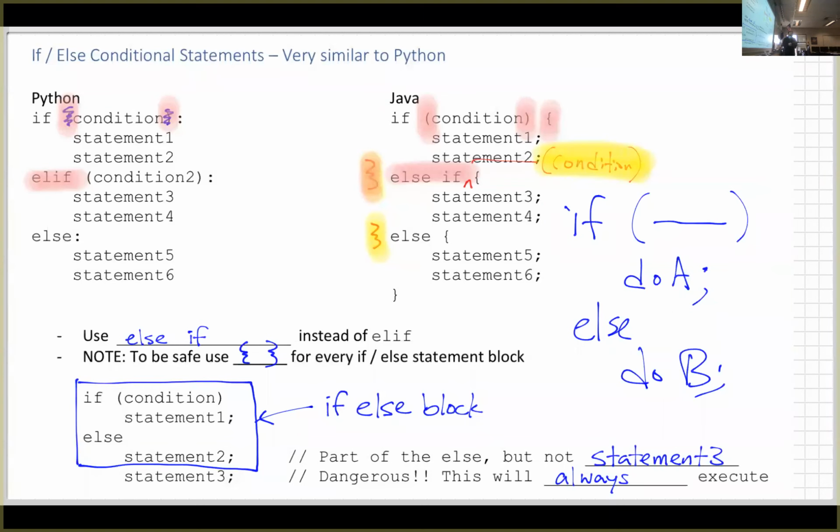And that's why my recommendation is, when you're writing code, just don't be lazy and put in the brackets all the time. Even though you know you only have one statement, go put these curly brackets in anyway, because then if a day later you say, oh, I forgot, I need to add another statement here, you just add in the other statement and everything will just be fine. Your code will work the way you wanted it to work, and you won't end up with this accidental error.